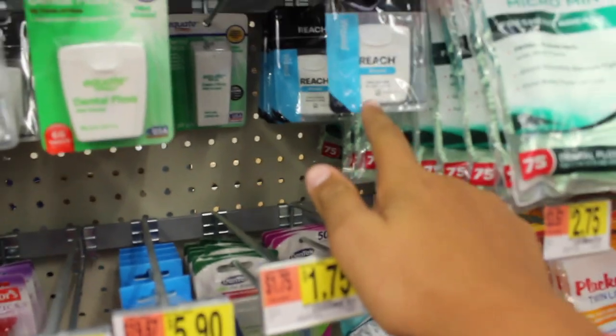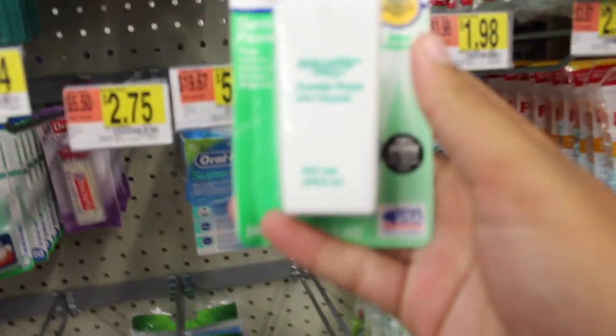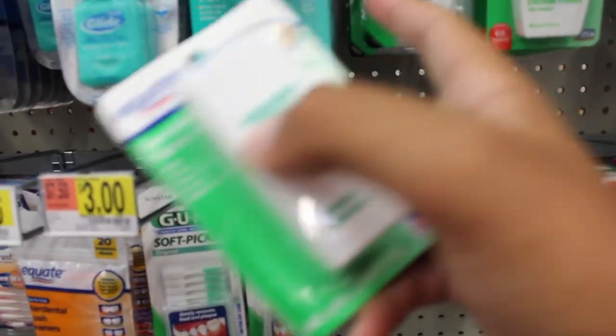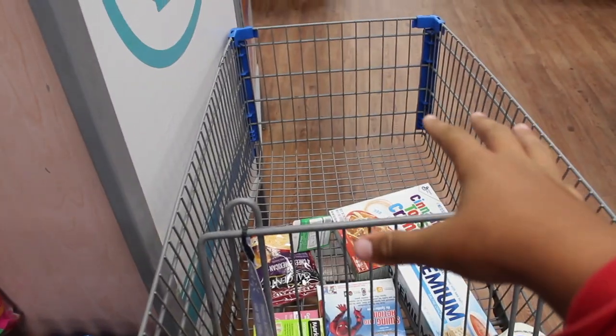So this is what we need right here. I think I really want to get the unflavored because that will help a lot. That's only 55 yards, but we got a 240-yard mint. But that's mint. This one is unwaxed. Unflavored — I think I'm going to go with this one. I've never really done a challenge but I'm going to try doing a lot more challenge videos. But let's go check out real quick.